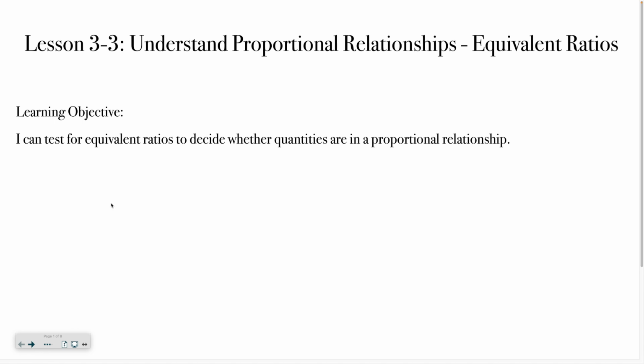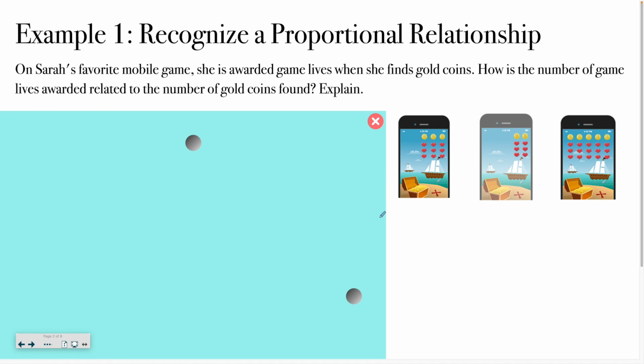This slide has a lot of mathematical vocabulary, so let's quickly recap a couple of things. Equivalent, remember, means the same or equal. Ratios occur when you compare numbers or different quantities to each other. And proportional means that it's always changing by the same amount. Let's take a look at some examples of these.